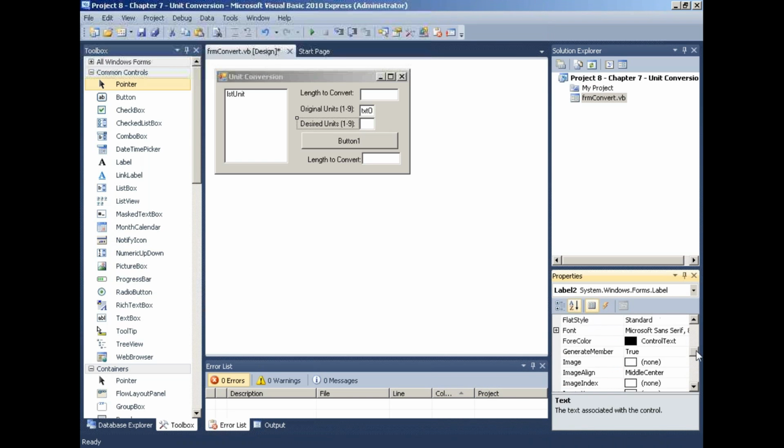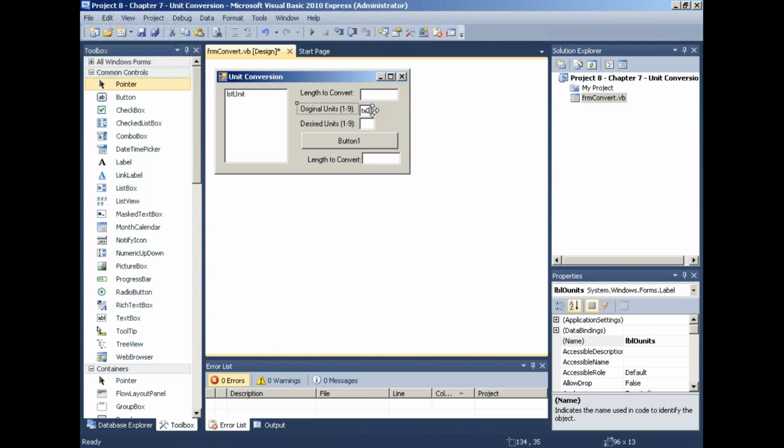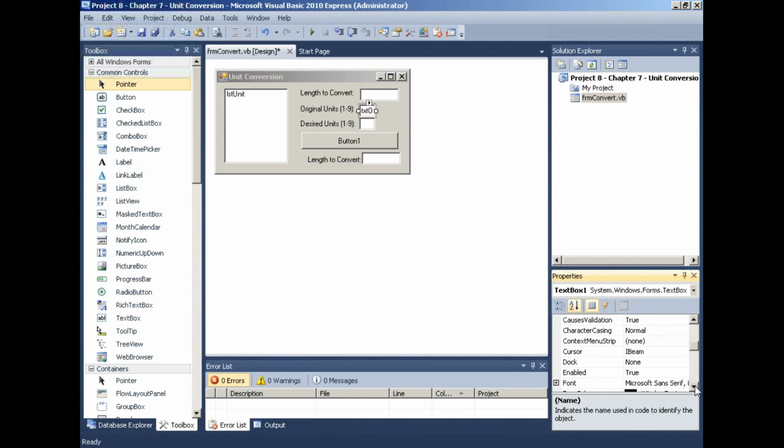And we're going to call that, what name did I give this label? We're going to call that LBLT units, desired units. Okay. Aha. Why did I give this text box a name? There should be no text box here. There should be no name here. It's in the wrong place.